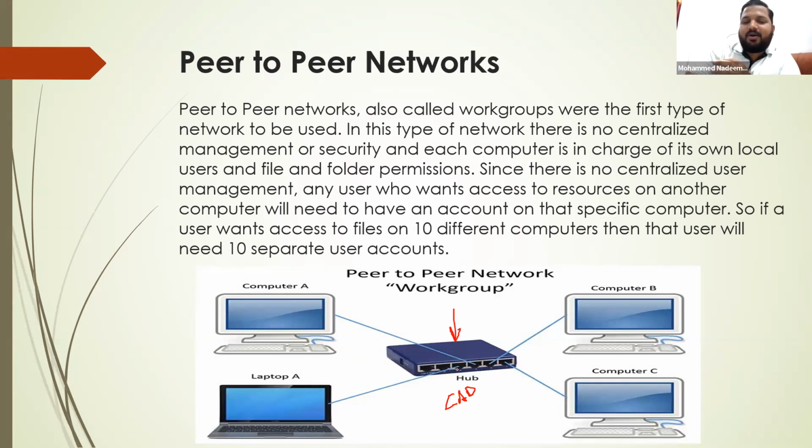You will connect all these machines to that switch, and you will give them something called an IP address. We'll see in the next slide what an IP address is. With these IP addresses, this machine can connect to that machine. They can all share data. If you want internet for all these machines, you can connect the ISP cable into one of the ports. Then all these machines can go to the internet. But the problem with peer-to-peer is there is no control. Let's say, for example, you also have a printer here.